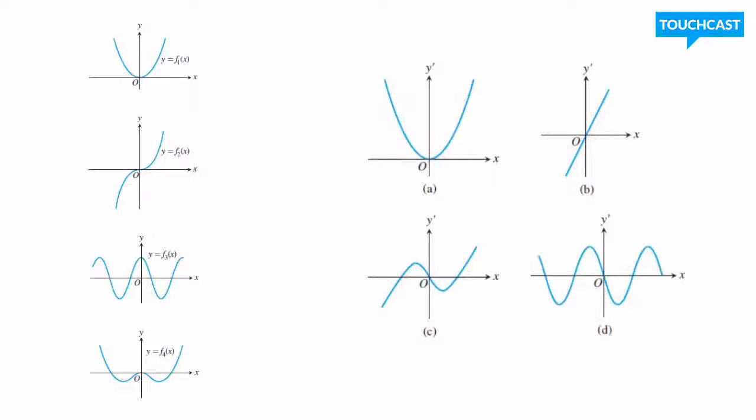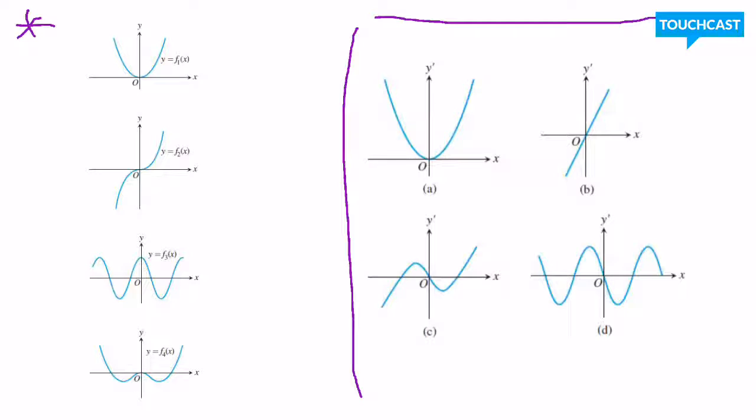So this is from page 107 in your book, so I copied both parts. I only put half of this on your paper. Over here in this column, I have 4 functions, and I've been told that these functions here on the right-hand side are the 4 derivatives of those 4 originals from the left. So our goal is to match up each function on the left with its derivative, which is on the right.